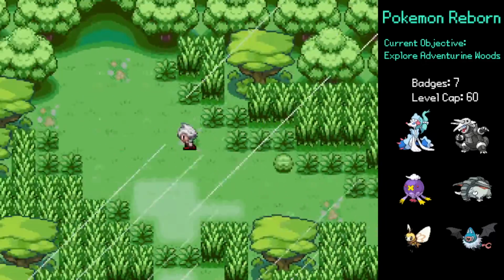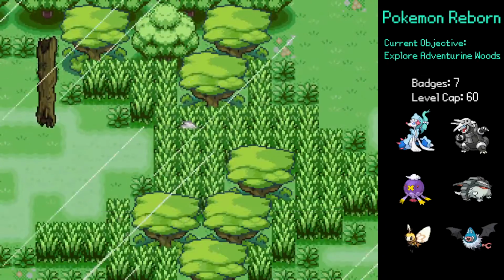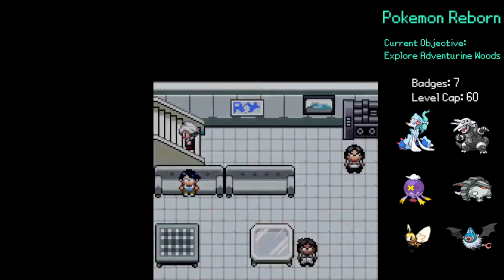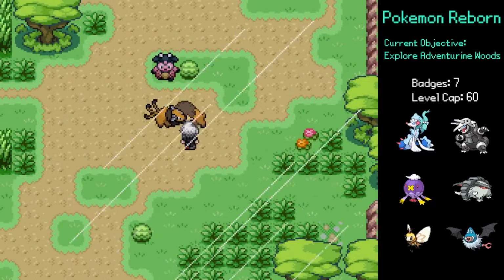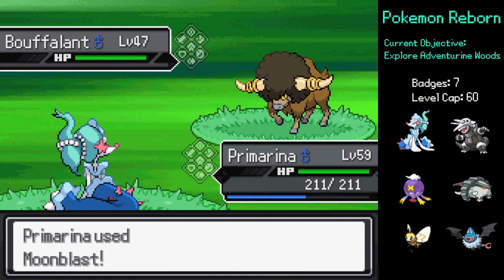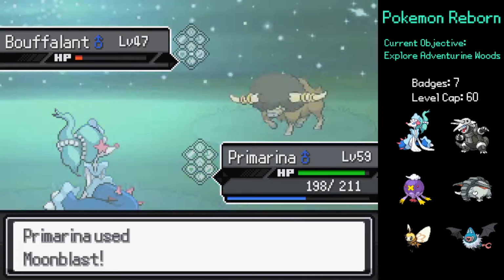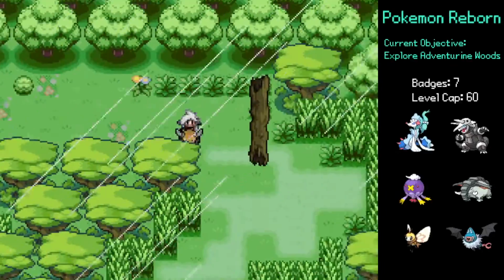But I need to reset all this place for a second, I think. Yep, let me just reset. Good, back out. Who's leading? Primarina lead. Moonblast. Oh man. Not a KO. Another Moonblast. Okay. Tauros, you're with me now.